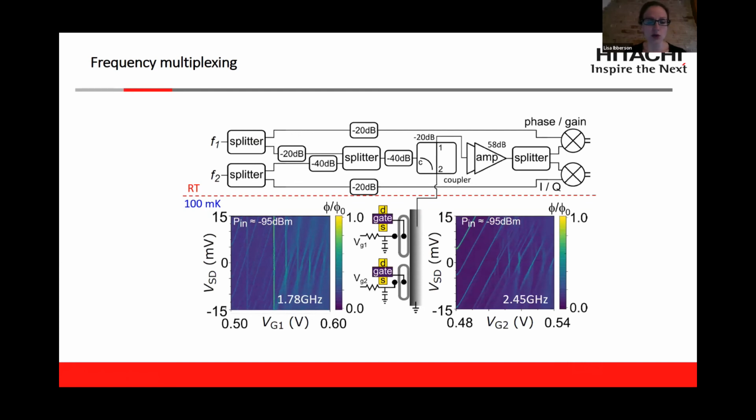For this particular experiment, we used 2 room temperature microwave sources and combined the signals using room temperature splitters and couplers. Whilst this approach is perfectly fine for measuring 2 or maybe 3 quantum systems, as we move towards larger numbers, I think we really need to think about exploiting the techniques used in software-defined radio, where they use digital signal processing to generate the multi-frequency signal, which they can then up-convert with a mixer by combining the multi-frequency signal with a high frequency reference source.